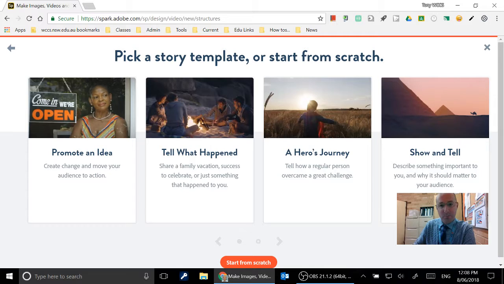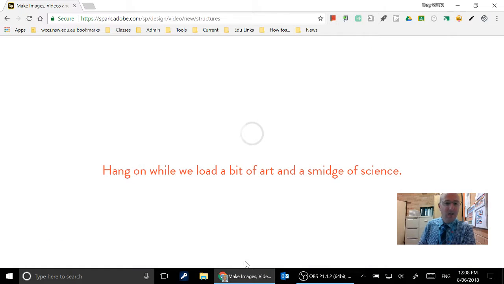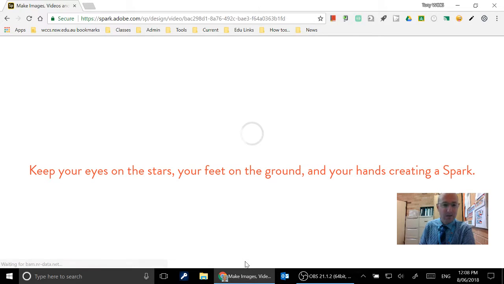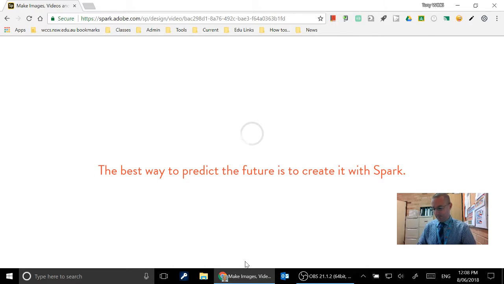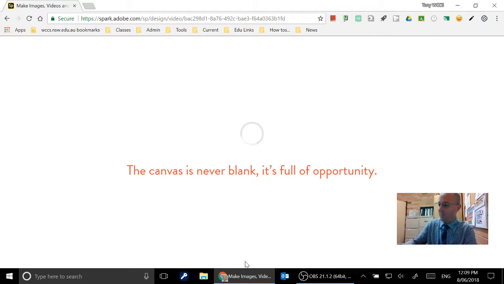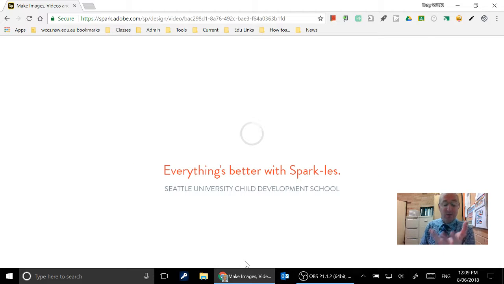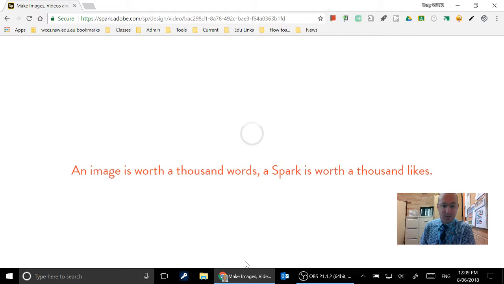You'll then get to choose a template that you would like to use, or down the bottom here there's an option to start from scratch. Now I'm going to start from scratch because that way I can put my own images, my own titles, and choose my own theme as I'm going along. You'll get some inspirational messages that load in while the interface for Spark is loading. Within Spark, it's a timeline based program, and so across the bottom of our screen we're going to have a timeline of slides, and in the center of our screen, just like in PowerPoint, you'll be able to edit the current slide that's selected.